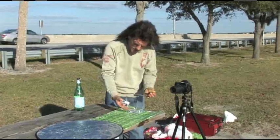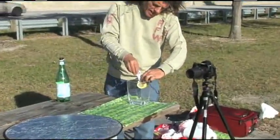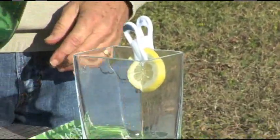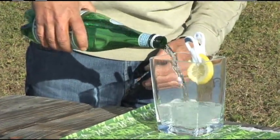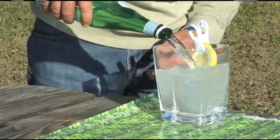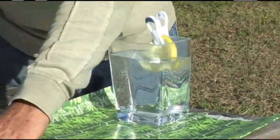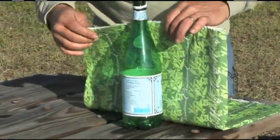So for starters, I put the Christmas wrap down, put the vase on top, got my lemon slice, put it on the glass edge like so — now it's all clasped together. I then take my sparkling water and fill it up, so I end up with the water coming all the way to the top — about halfway, about like so. Now I'm going to take the bottle and place it behind here and prop up my paper, like so.